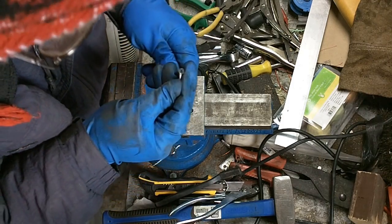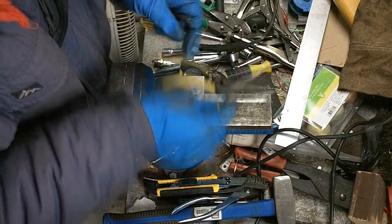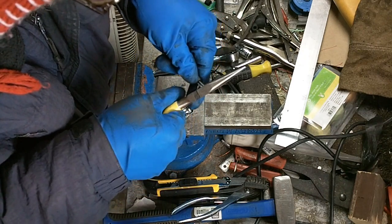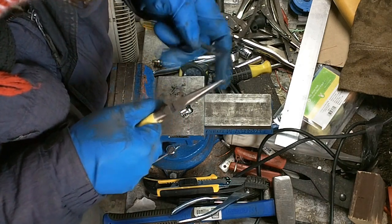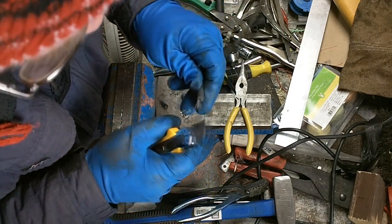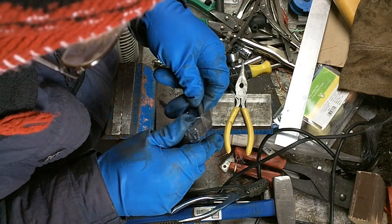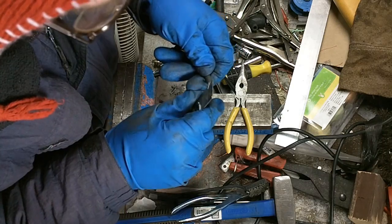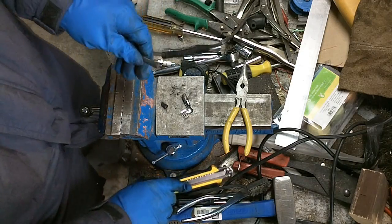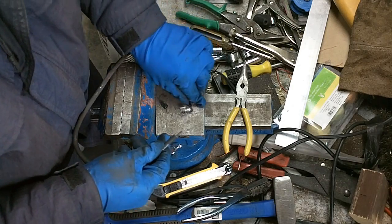Alright, so I did find enough meat in there that I think we should be able to crimp this. And a bit of a junk bit hanging off the end there, I think. Or is that just going to stay? That might just stay there. And I see, just like a piece of Cat 5 or something, that's got little strengthening fibers in it there, little strings in it. Nip those out of the way. So there's my conductor. I'm going to get that in there. We'll have a really useful engine. How's that for a conductor reference? Anybody out there with kids?